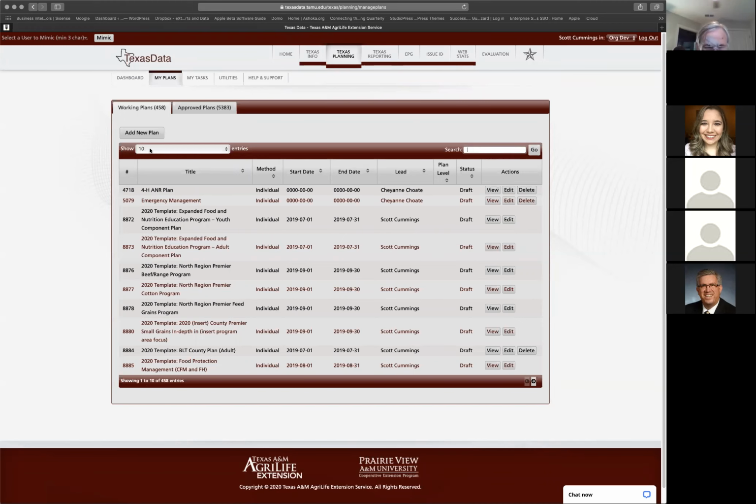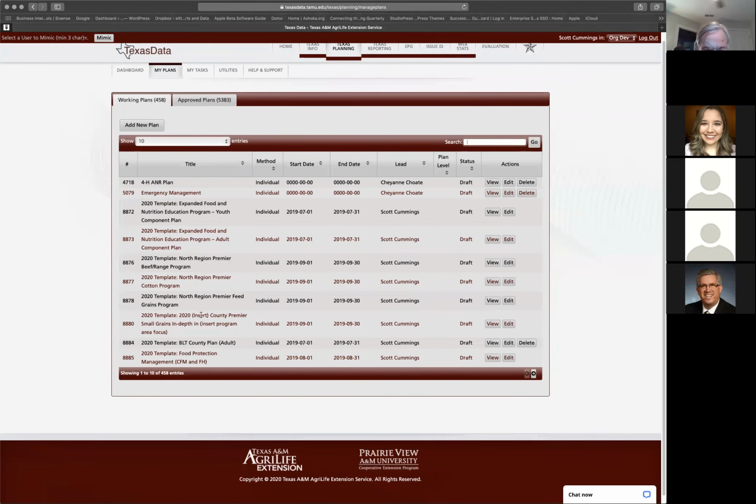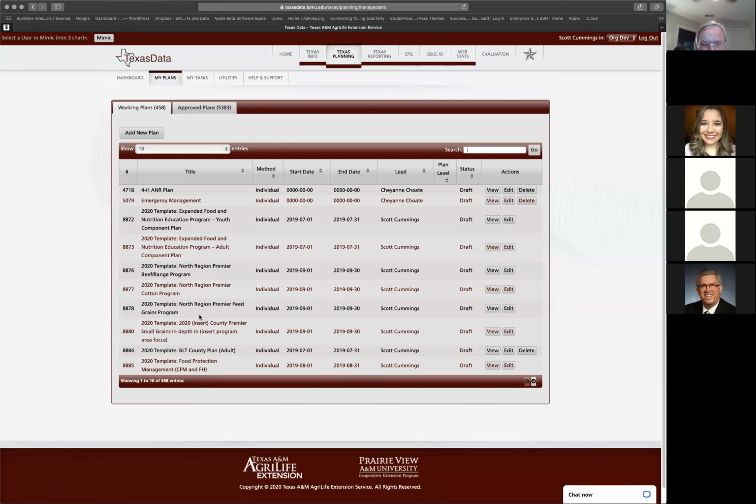If you change the show number, it's going to change this at the bottom, and it's also going to show more on the screen. So those are just a few of the options you can do. I'll come back here in a minute and talk about the various tabs underneath the plan section, but let's talk about adding a new plan.